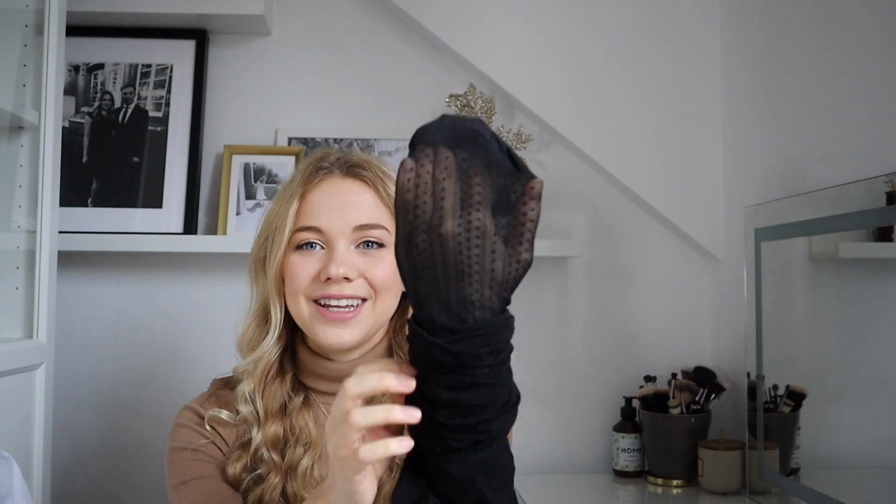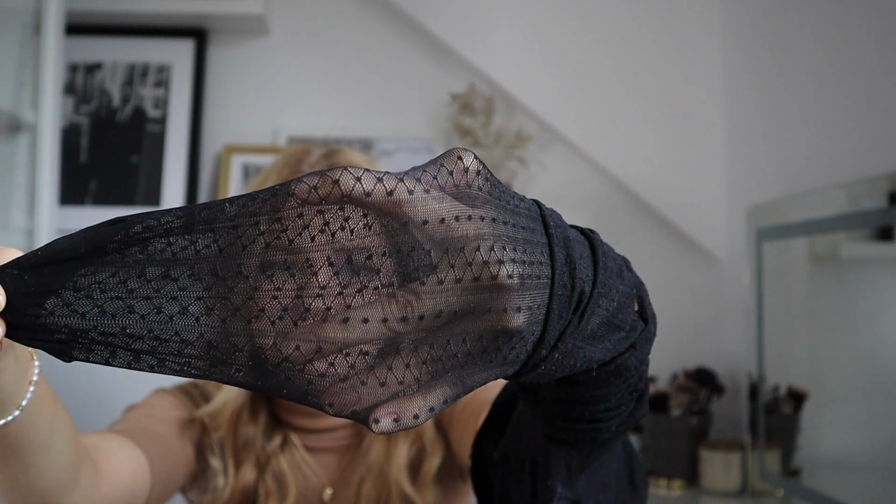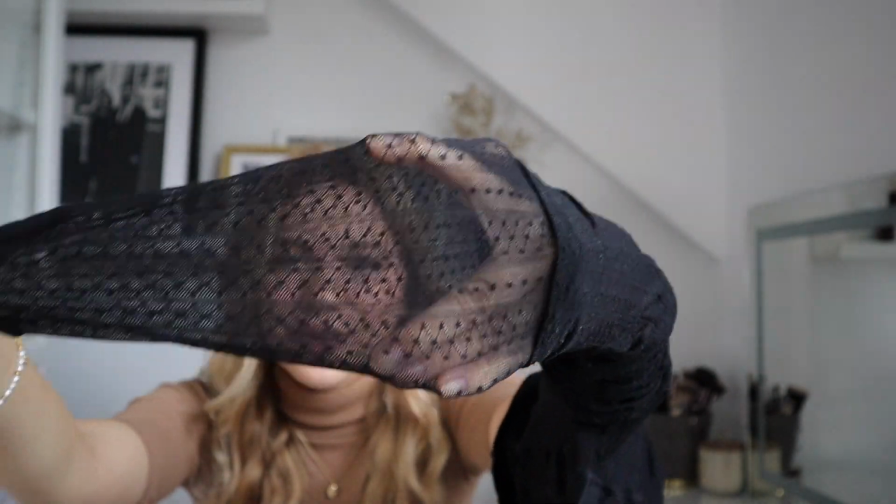And then she's wearing some very striking black tights. If you look at Blair's outfits, she always does that. She has the most striking black tights, and to be honest, I had something really similar in my closet already, and these are the tights. They have a kind of fishnet detail, but they just have a nice pattern on. I did have these in my closet already, believe it or not, so I think they will perfectly match.